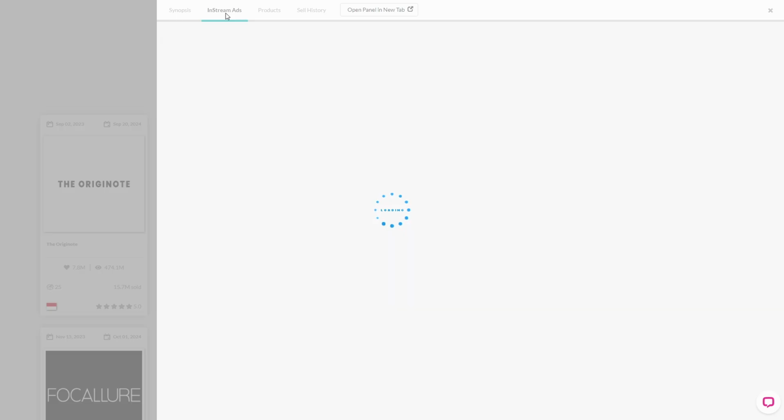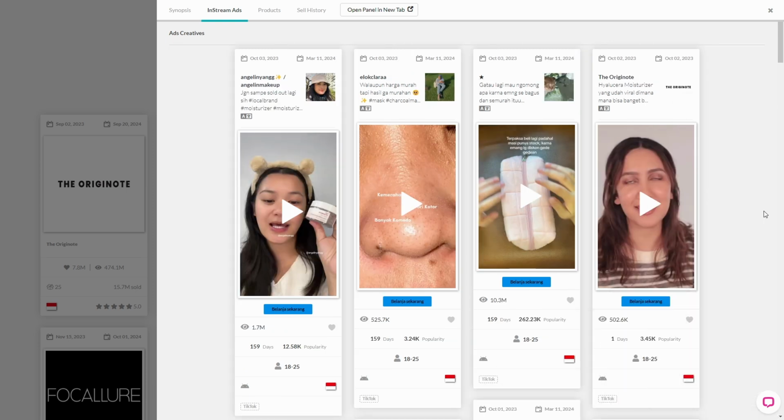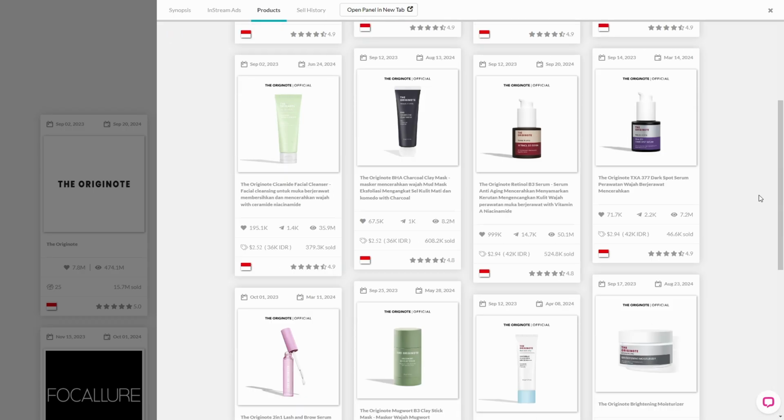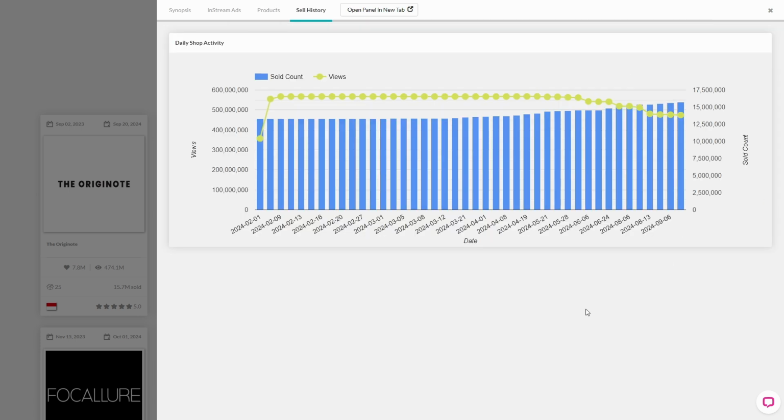So if we go into InStream Ads, we can see all the ads for that TikTok shop. Then, if we go to product, we can take a look at all of the products that are available for purchase on that TikTok shop. And in the sell history, we can take a look at a chart for daily shop activity, which compares the number of products sold or sold count with the number of views.